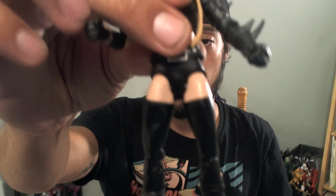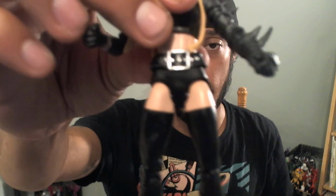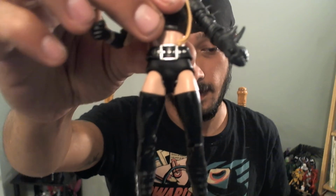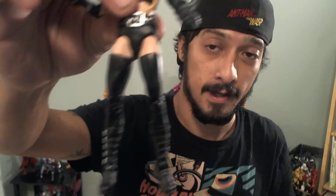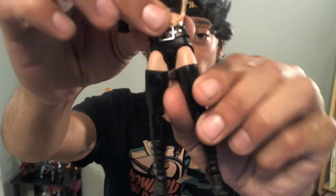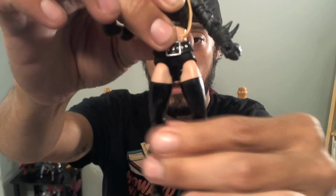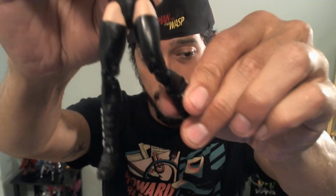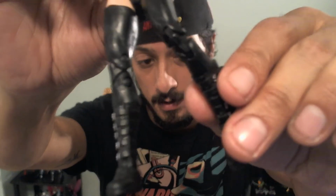Somebody on one of my pics of Psylocke on Facebook was saying that Psylocke's hip joints aren't very well socketed and that Marvel's kind of slacking. And, you know, whatever, to each his own. But they did a good job here. This one's got a nice thigh pivot as well. It's also got the standard shin pivot, double hinge knee, as you guys can see right there.